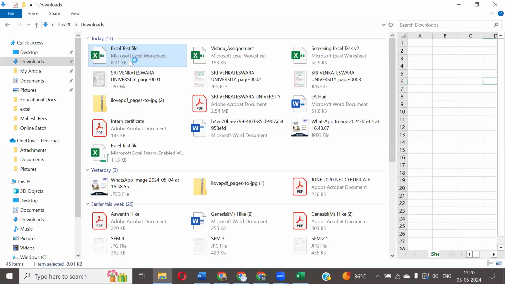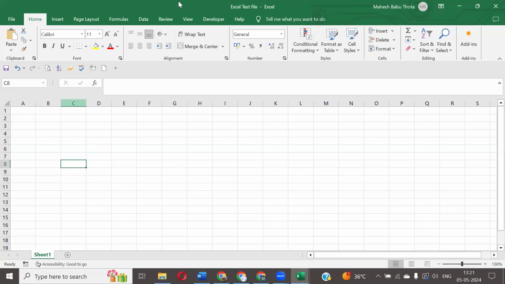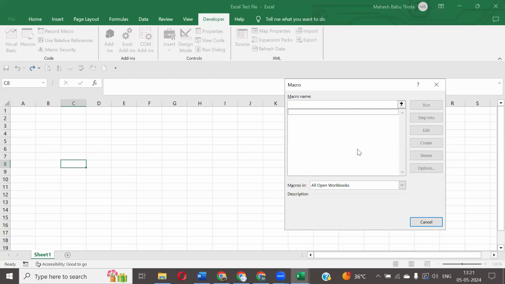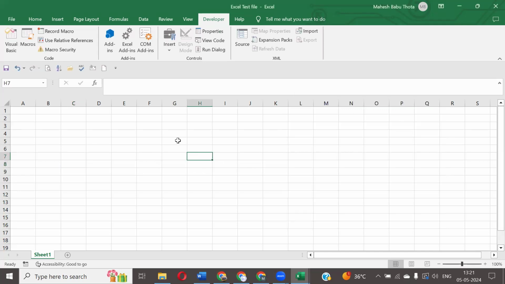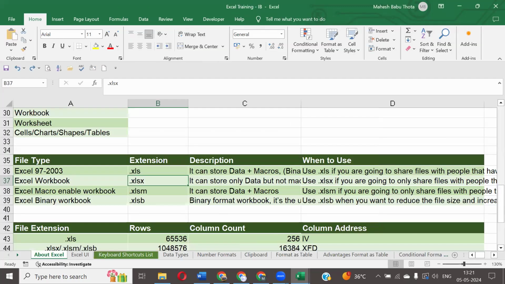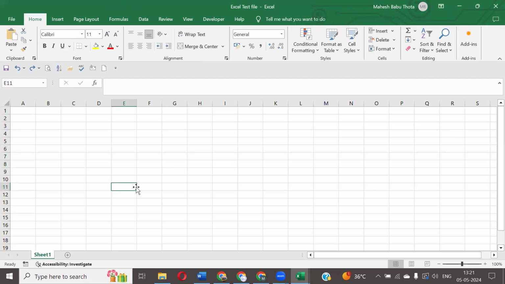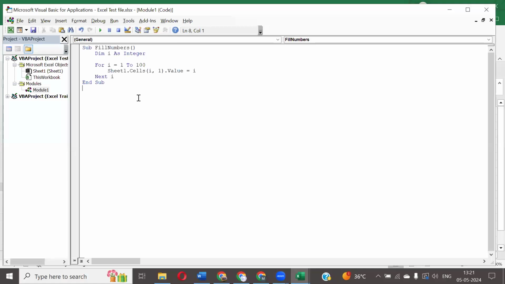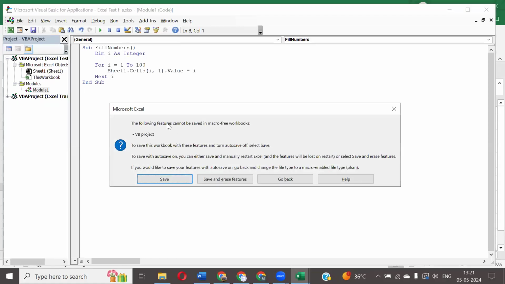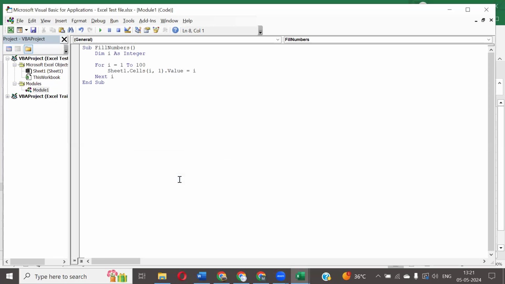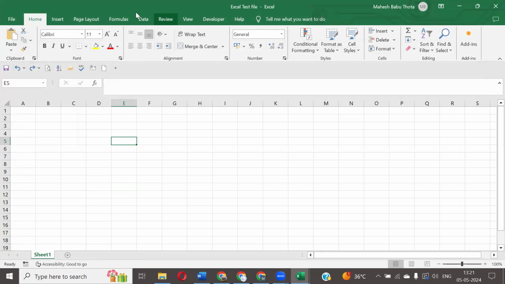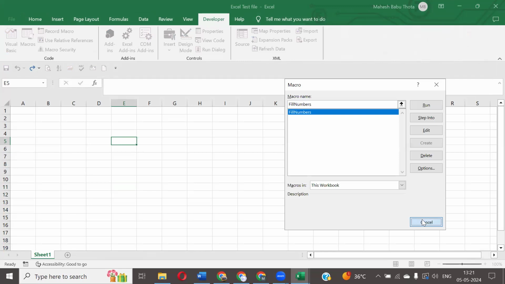Let me reopen the same file. Again, if I go back to developer and macros, still not there. What happened? Let me try this way.